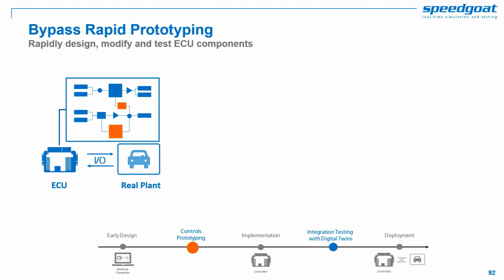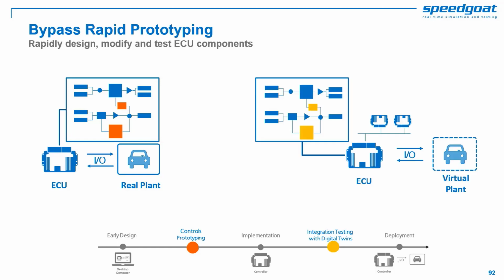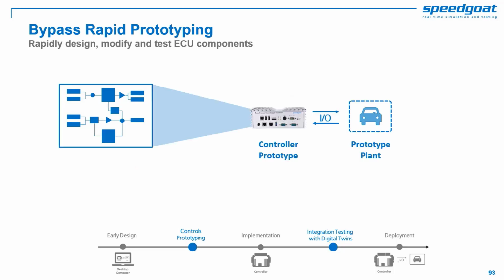You might want to rework only specific components of an already existing ECU. Or perhaps you are in the middle of a test and integration campaign and you need to rapidly modify parts of your embedded design while avoiding the lengthy embedded software iteration process. In this case, you can utilize Speedgoat for bypass rapid prototyping.